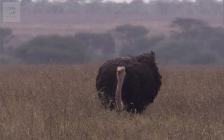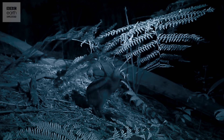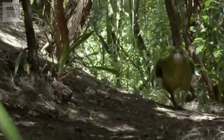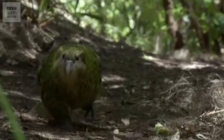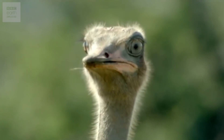Take, for example, birds like the ostrich, kakapo, or kiwi. These guys have evolved a lifestyle that doesn't need them to take to the air, and so they stay on terra firma for their whole lives. Since they've got no use for their wings, you might expect them to disappear completely. But evolution doesn't quite work like that. Features that are useful tend to be favoured and optimised, but features that don't serve a purpose, as long as they're not a disadvantage to the animal's survival, tend to disappear gradually. So an ostrich's wings might still be an impressive sight, but they're simply too small and weak to lift the massive birds off the ground.